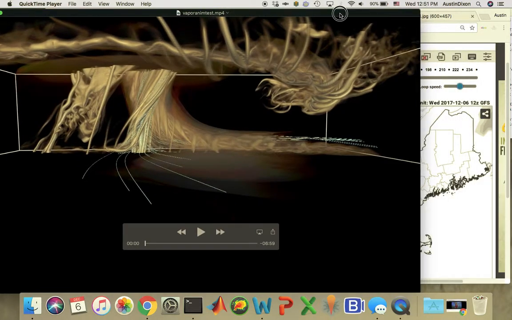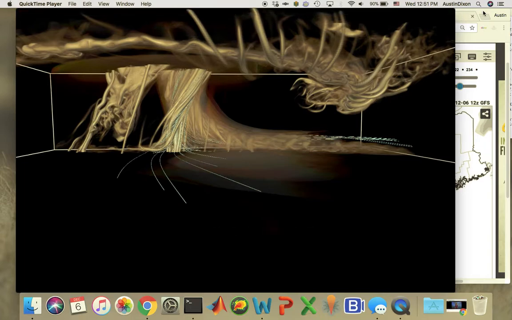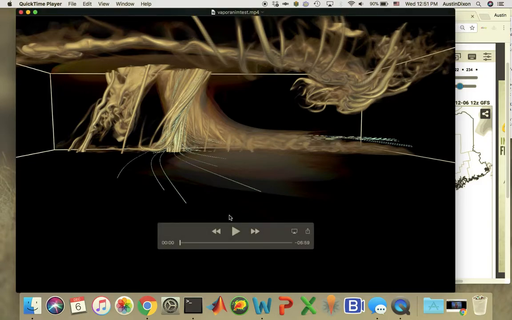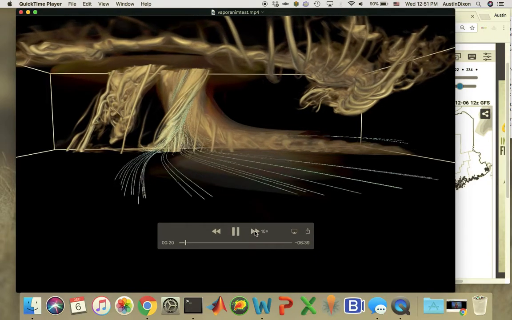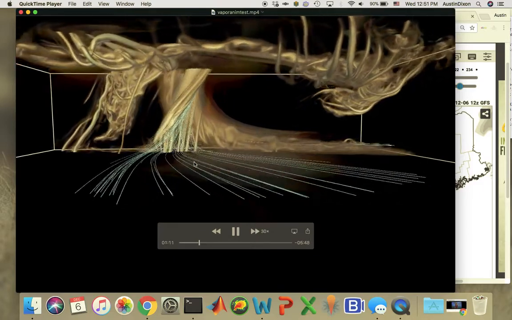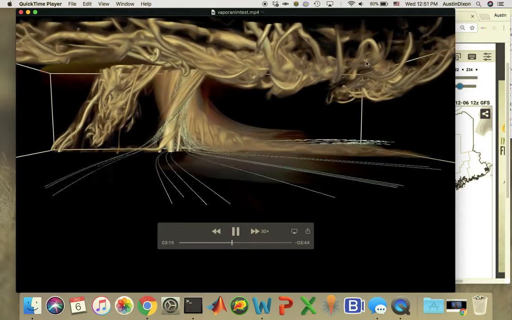Here's the research I'm working on, guys. If you haven't read my little story on the website, I am working on using supercomputers to simulate tornadoes, specifically violent tornadoes. And this is just a little animation of that. This is where the tornado forms, and this is the thunderstorm.